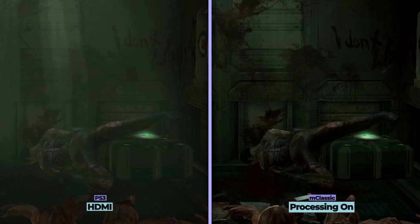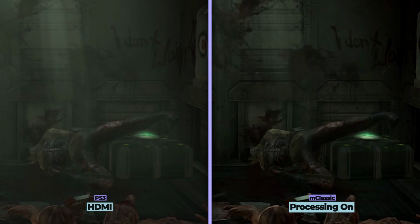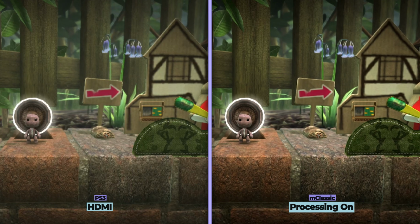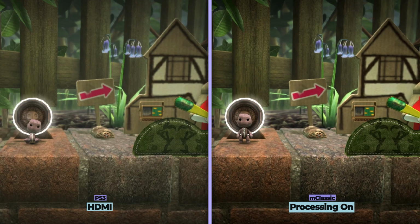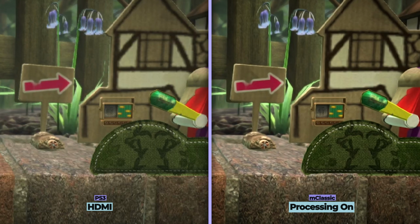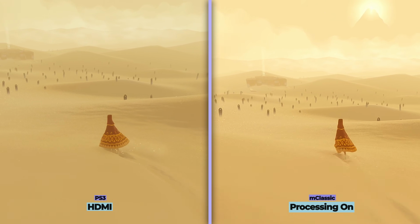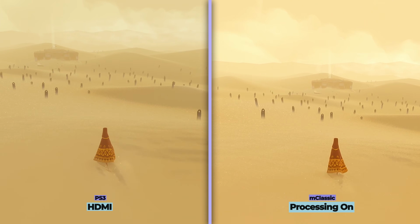So after having one game which was successful and one which was unsuccessful, I decided to move over to a third game with Little Big Planet, and this is where the mClassic started to work its magic. The image produced by the mClassic here is fairly obviously better. You can make out more detail in the textures, things in the distance look more clear, and everything just pops a little bit more. Journey was yet another game which I would probably say looked better with the mClassic.